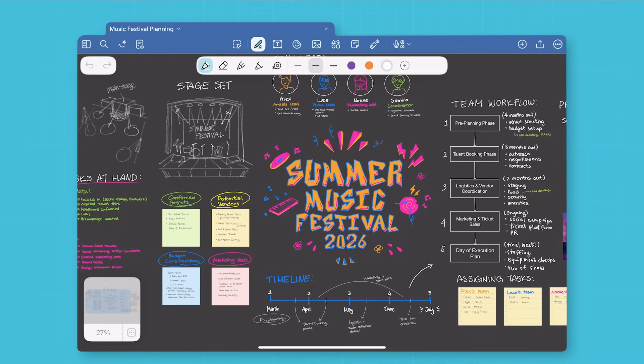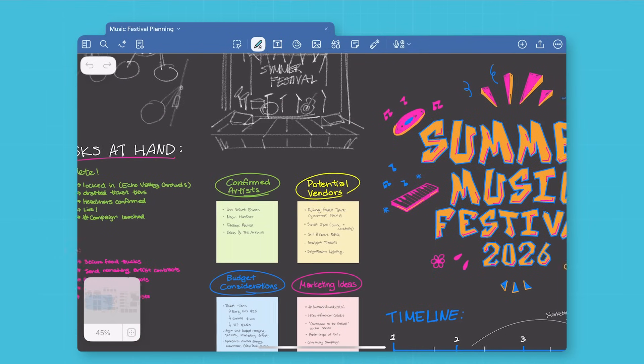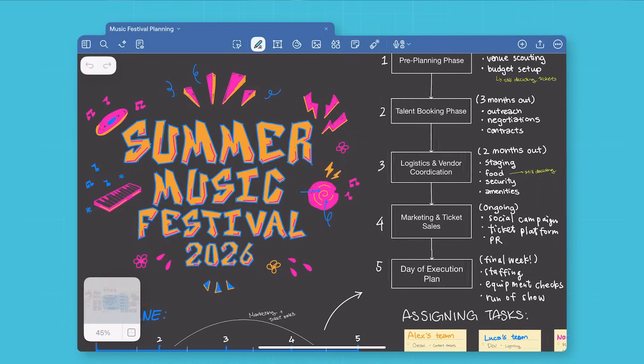Let's talk about what's landing in GoodNotes today. For years, GoodNotes has made digital note-taking feel effortless, just like pen and paper. But ideas aren't always one-dimensional, and we believe the ways you capture them shouldn't be either. We are bringing that vision to life with whiteboards and text documents coming to GoodNotes today. Whiteboards unlock infinite space to capture your thoughts and expand them, from quick brainstorming to laying out complex ideas with clarity. The new Shapes tool helps you create diagrams, connect concepts, and add structure with ease.